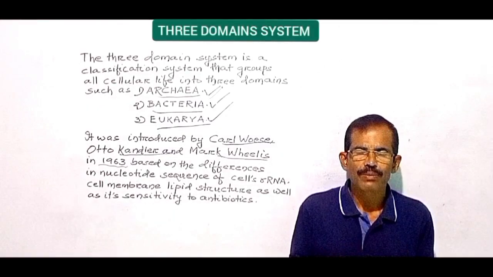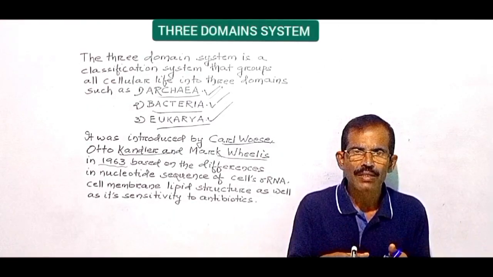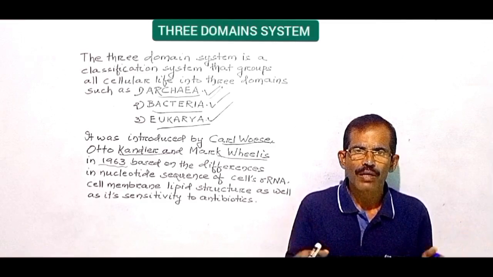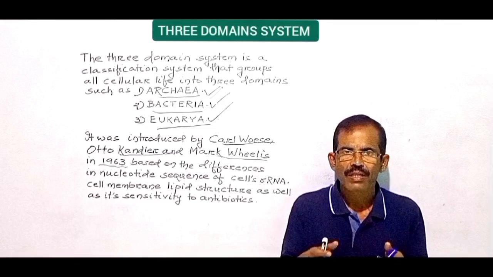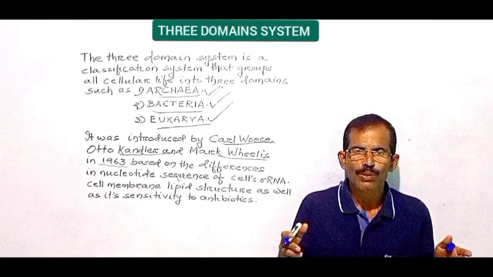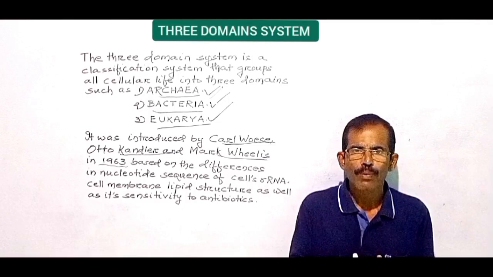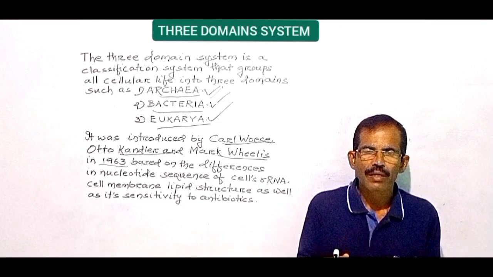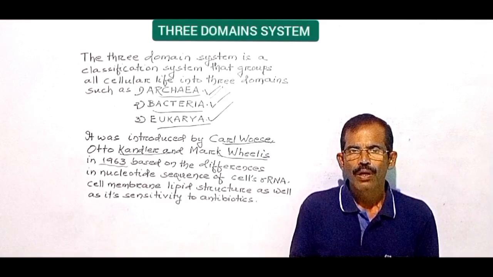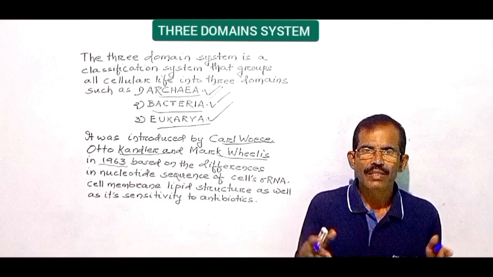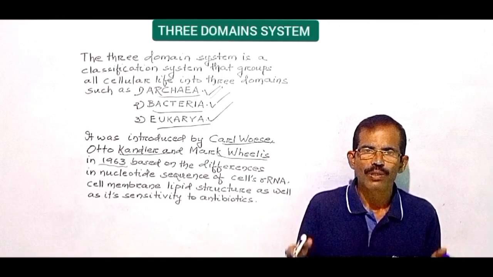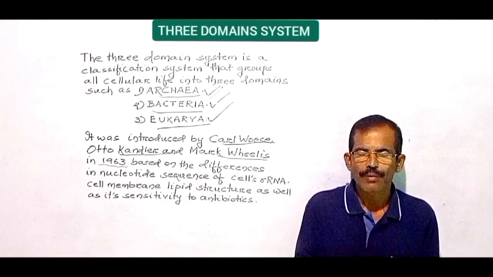The key difference between the three-domain system and the previous classification is the separation of archaea from bacteria as completely different organisms. The separation is based on the following findings. Number 1. Archaea and bacteria differ in 16S rRNA genes. Archaeal cells possess three types of RNA polymerases and bacterial cells, on the other hand, have only one.